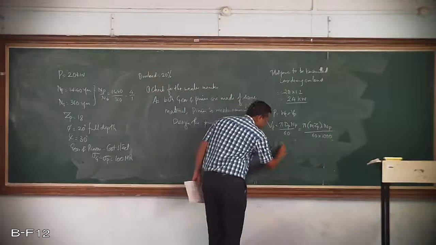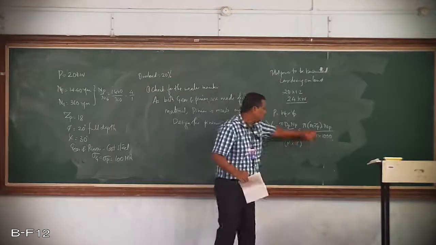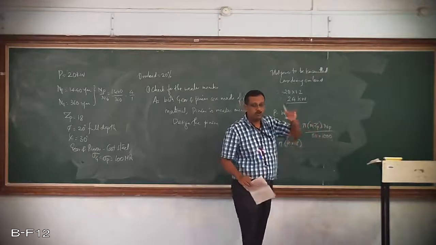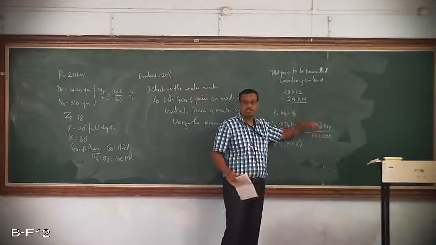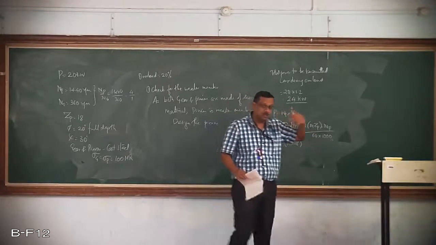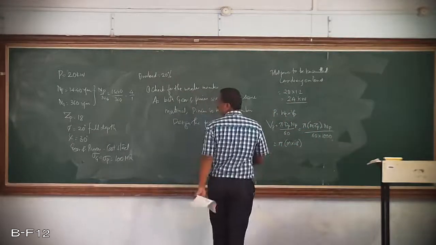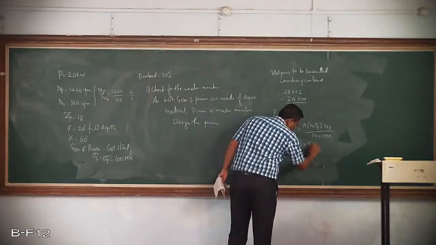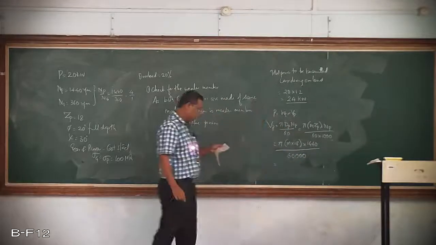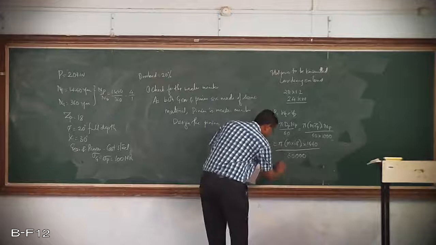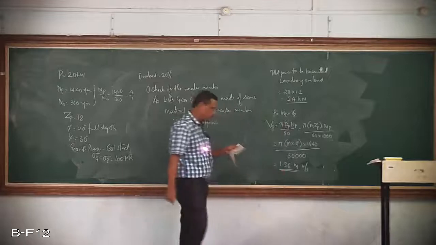Therefore, we know the value of m. Zp is given as 18. Don't take the virtual number of teeth here; the virtual number of teeth is only taken for the Lewis form factor. Here we have to take the number of teeth in the diametral plane, because RPM is measured in the diametral plane. So 18 into 1440 RPM divided by 60,000 gives 1.36 times the module meters per second. Therefore, the velocity is 1.36 times the module.